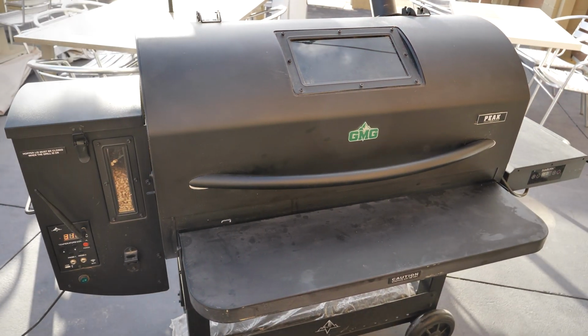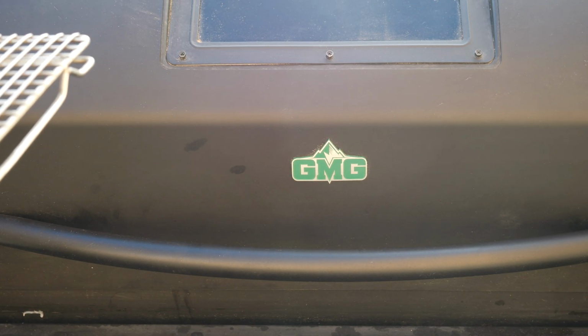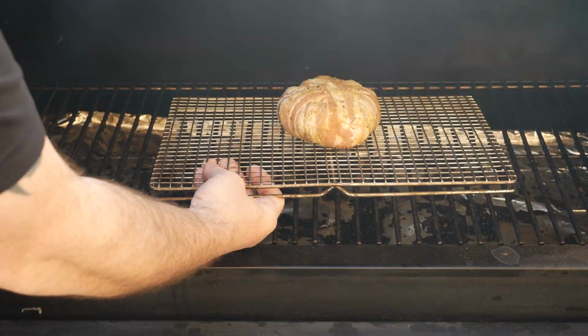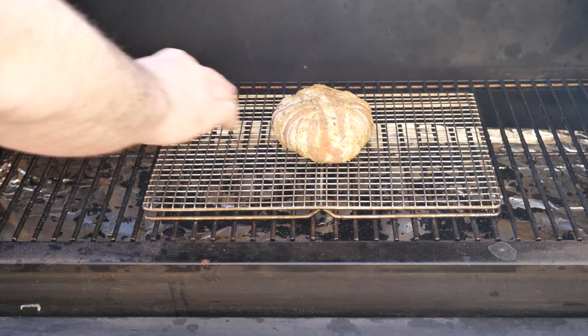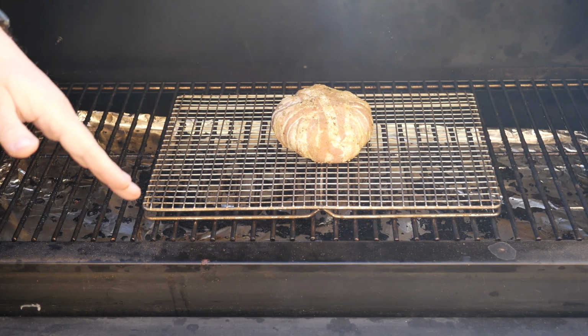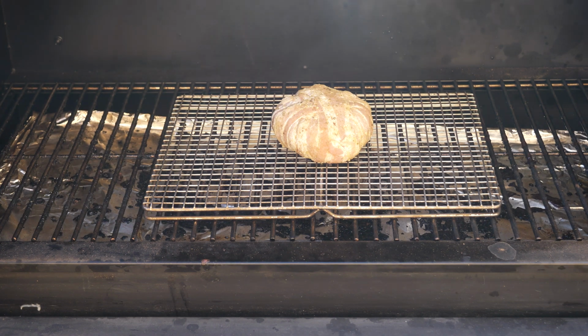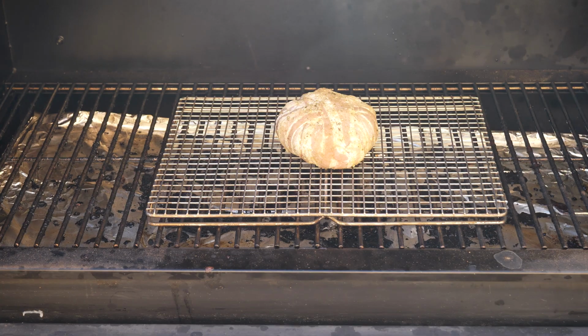Now we're gonna throw it on the Green Mountain Grill. The Green Mountain Grill is fired up to 300 degrees. I'm running hickory pellets. We're gonna throw her in there. Now what I'm gonna look for is the bacon to get cooked, and also I'm gonna temp it. I'm temping it about 135, but the most important thing is I want the bacon cooked. So we're gonna shut this and let her roll for 1 hour. After 1 hour, we'll come back and check it out.